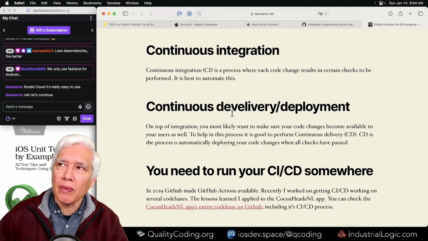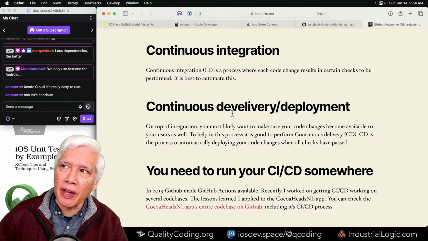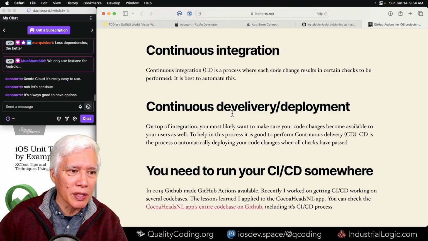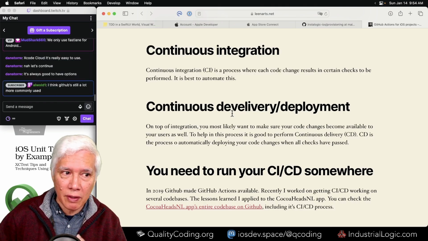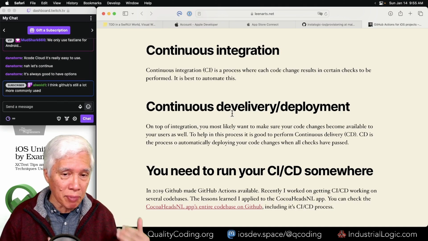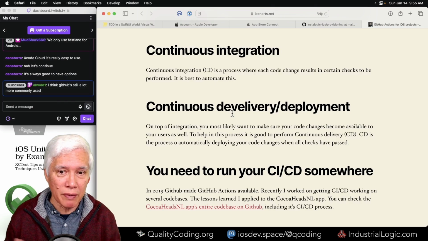But I would expect that small indie folks are probably using Xcode Cloud, but for companies, I think the vast bulk of existing build and deployment systems will be on something like GitHub.